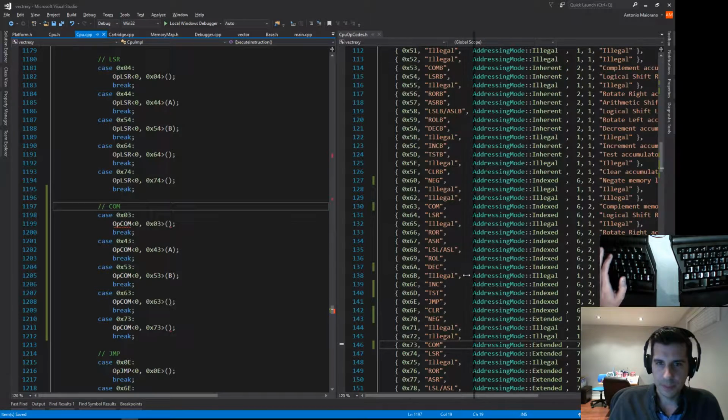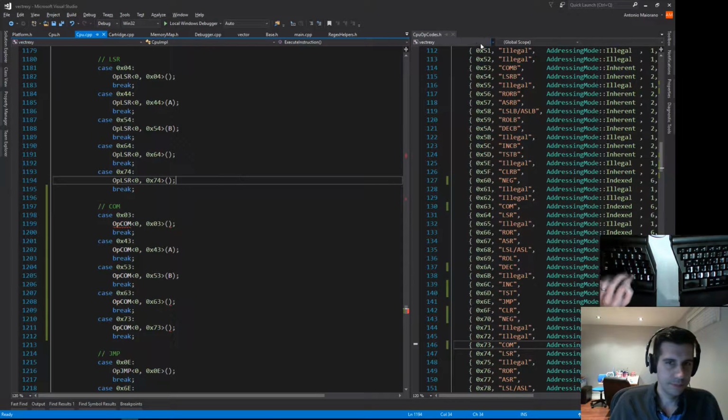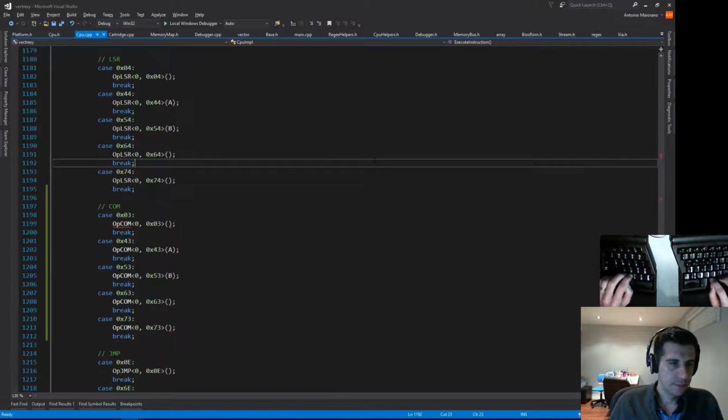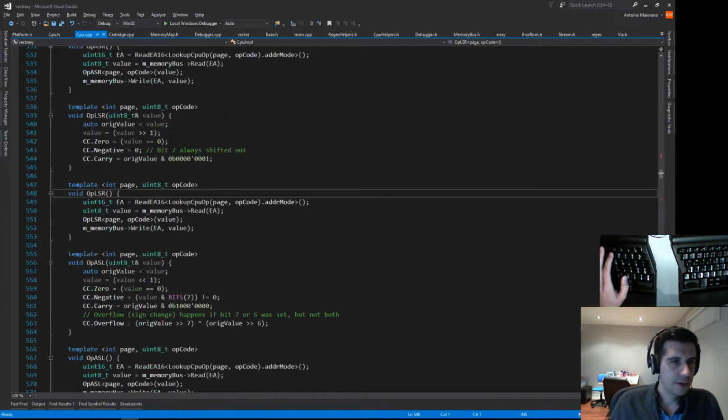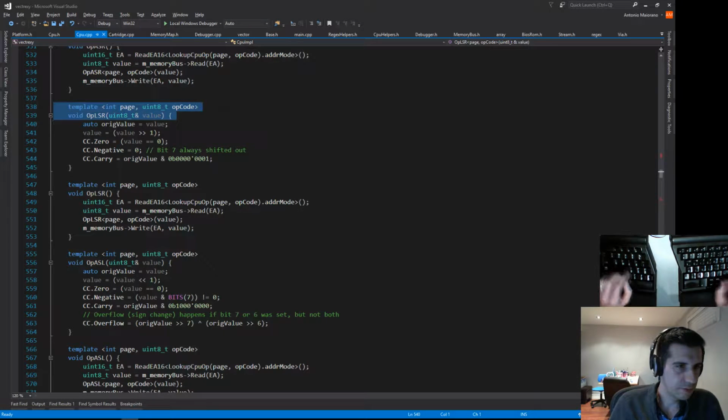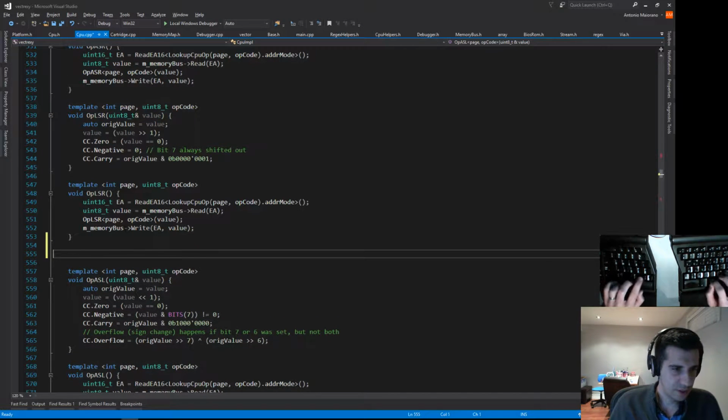Let's implement complement. Let's go up here. So complement follows the pattern of most of these operations.